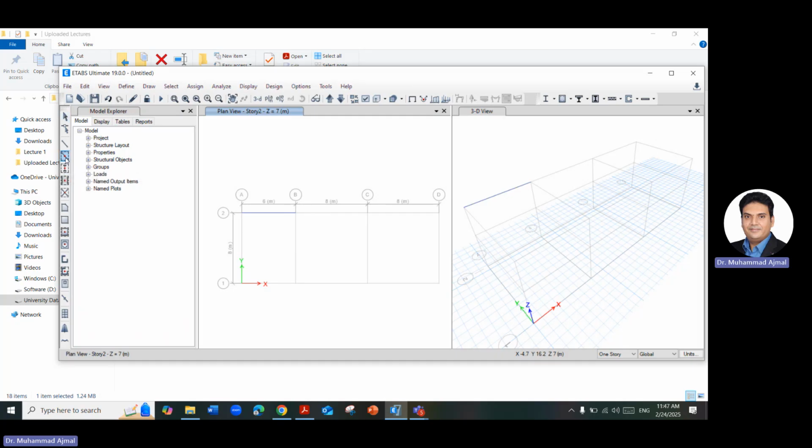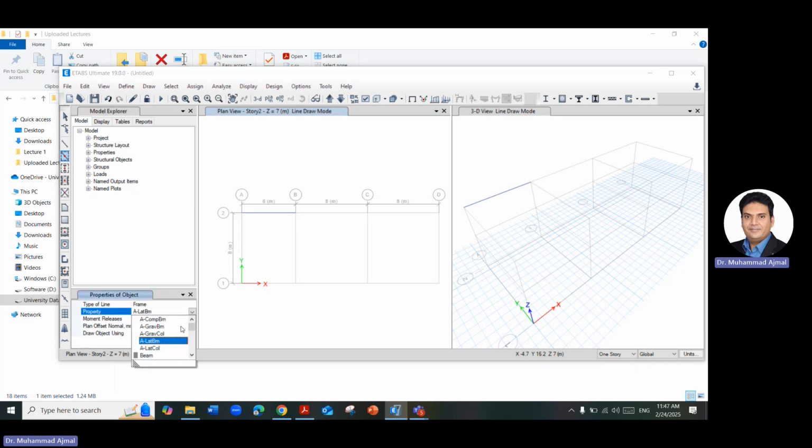Now, when you click on this one, again, that window is here asking type of beam section. You need to click on beam. Now, this option is very useful to model your beam very quickly. It does not require node to node. It needs only the line where you want to model. Now, if you look at here, when I'm bringing my cursor, it is showing me grid to grid model of the beam. I can click now quickly and it will model.